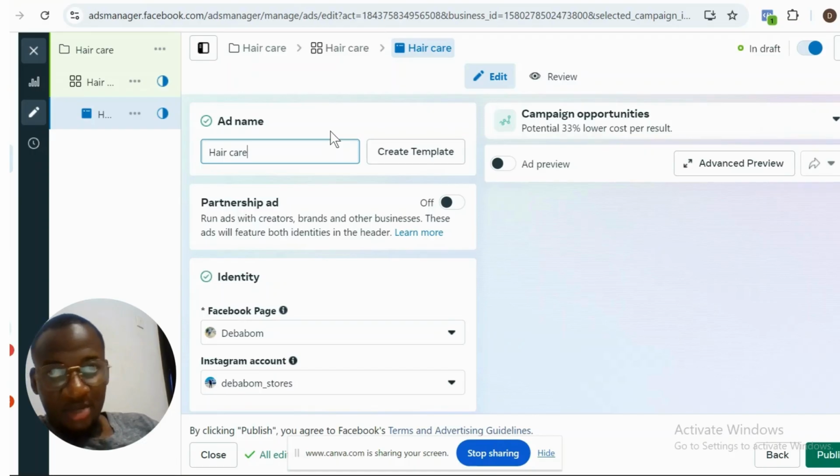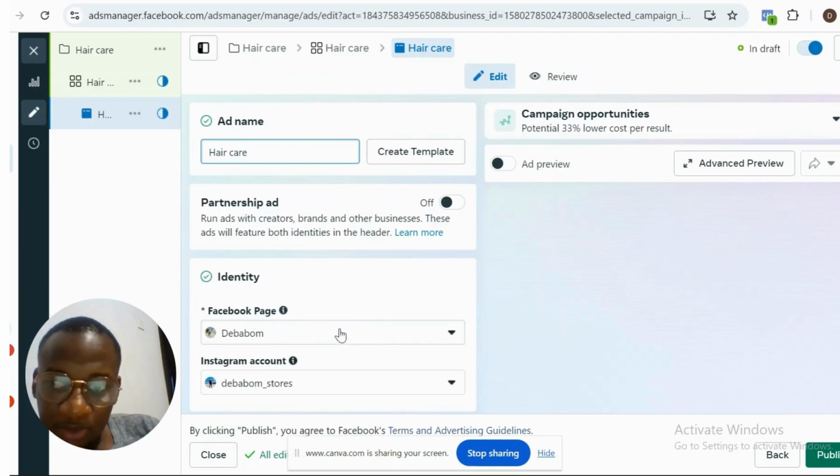If it's a phone, show them the specs of the phone. If it is a skincare product, you show reviews, videos of people using the product and all of that. How it works. If it's a phone, you say it's waterproof, put it in water. Let's see. That is how you get people to buy your products. So moving forward, you rename the ad name, the ad copy name at this aspect.